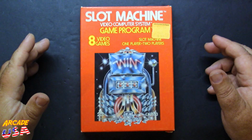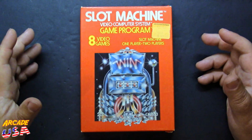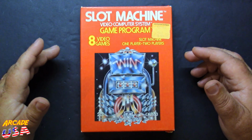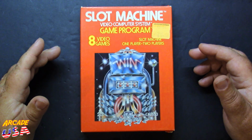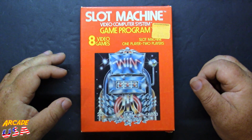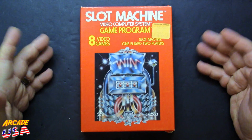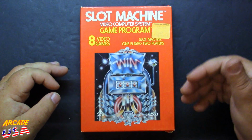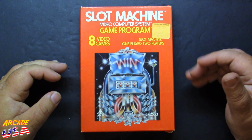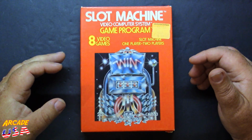My original one I picked up on clearance back in the early 80s. I think it was under $1 if I remember right. It wasn't very much. I think I played it maybe a couple times and then tossed it in my box with other 2600 games, because I was mainly collecting arcade translations back in the day. But this one I just liked because of the theme. It was a slot machine, a video slot machine, which I programmed my own slot machines on the Atari, on the Bally Astrocade, and later on the Atari computer. I made a few slot machine games.